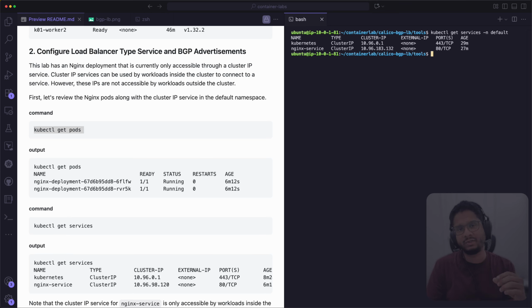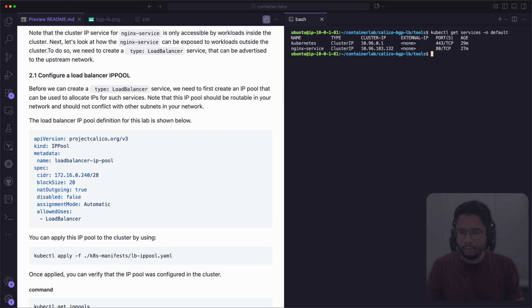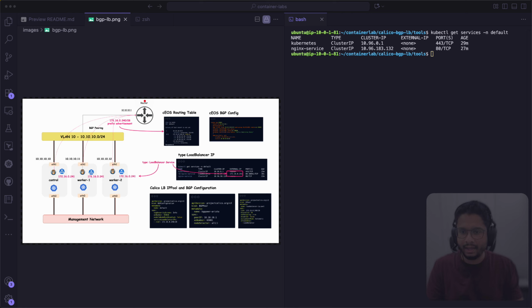And if you want a service to be accessible by workloads or clients outside the cluster, you configure a load balancer type service and allocate a routable, non-overlapping IP range for the load balancer service. Okay. Next, what we'll do is make it so that this service is accessible by the external router here, the CEOS image.